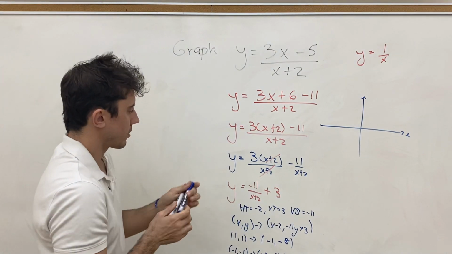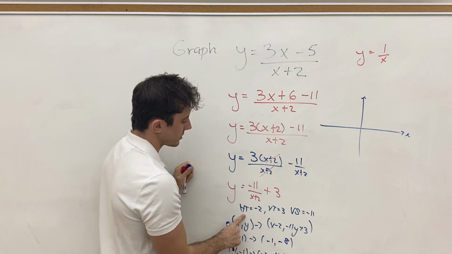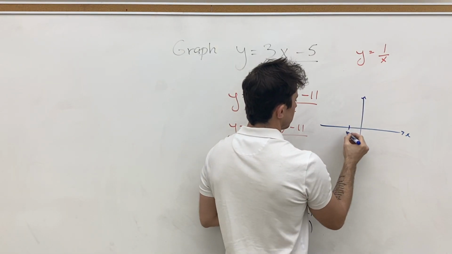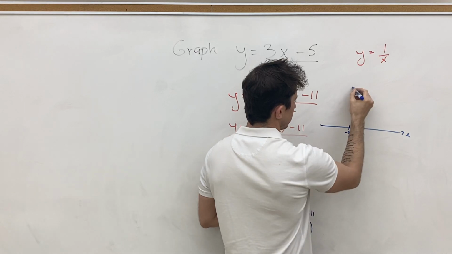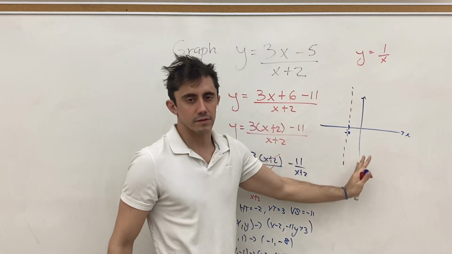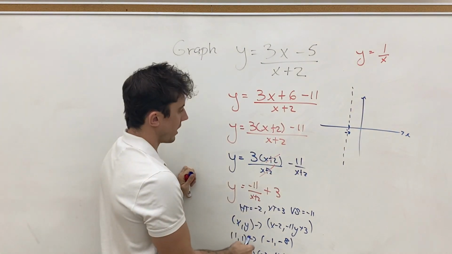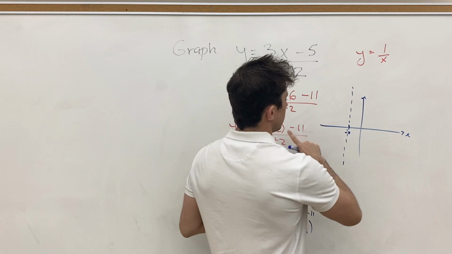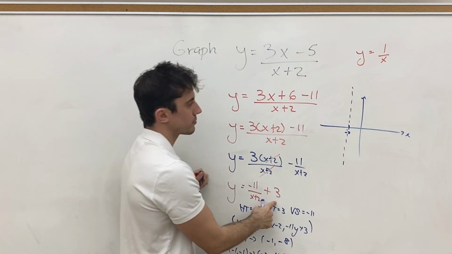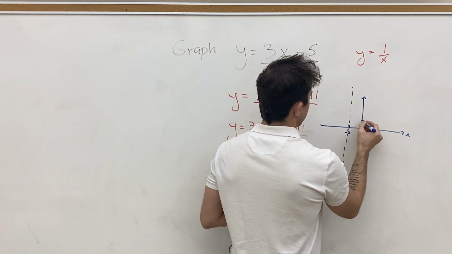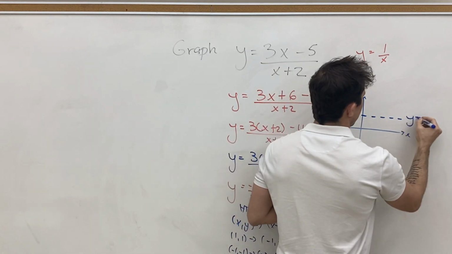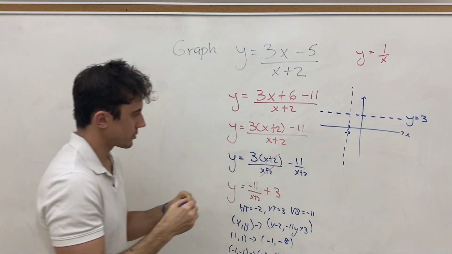And now we can talk about the asymptotes. So we have a horizontal translation of negative 2 units to the left, and so that's going to be our vertical asymptote over here at negative 2, right? Whereas 1 over x would have that right down the y-axis. And we have our horizontal asymptote, instead of along the line y is equal to 0, it's shifted up 3 units. And so we can maybe put that here. The line y is equal to 3 as our horizontal asymptote.